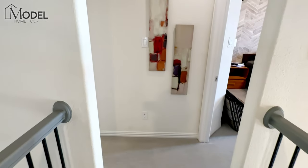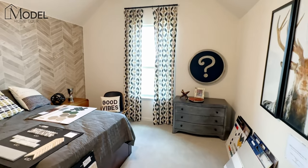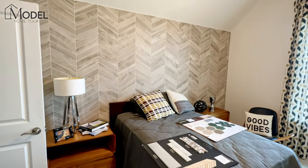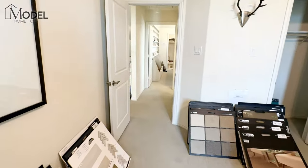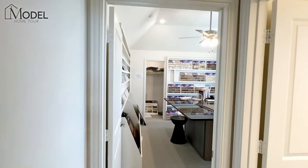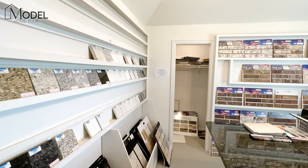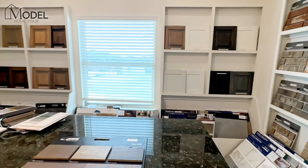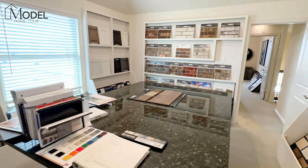As we move back here we've got two more bedrooms and another full bath. Currently the builder has this set up with their designs and choices so they're able to show buyers right here at the model home what some of the features — the tile, the carpet, what things are actually going to look like. That's a great touch for those looking for new construction who maybe aren't visual — you can see it without having to get to a design center. You've got all your different tile, brick, granite, different cabinet faces — really cool. And this will also serve as the fourth bedroom on the second level.